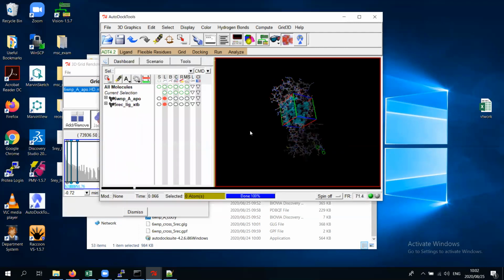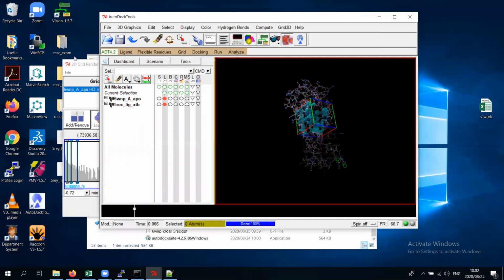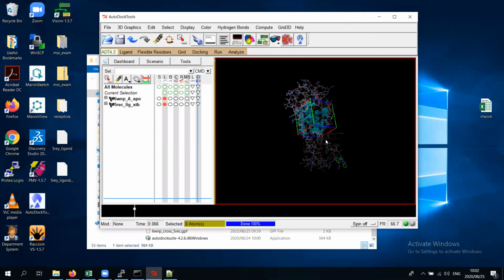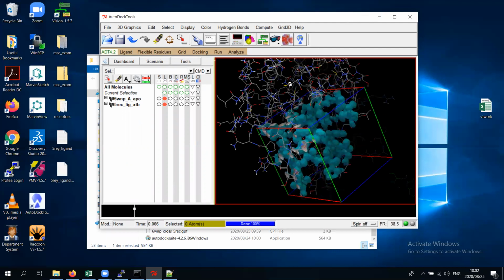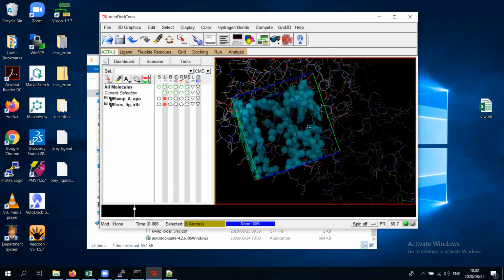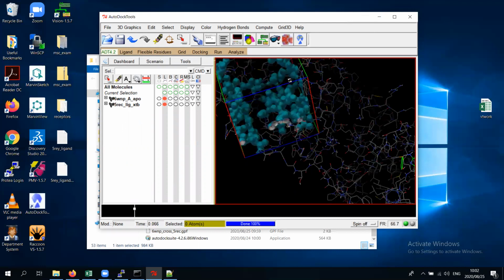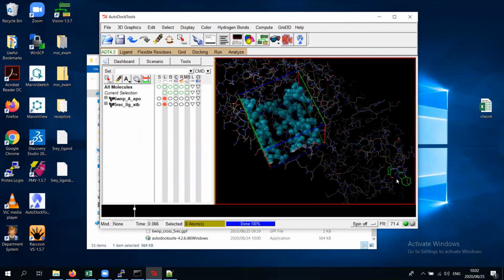And when you zoom in, if I can make this bigger, I can zoom in. And let's see if I can zoom in there. You will see that there is the cost of a hydrogen donor at that particular point. So you can see where hydrogen donors from your ligand are really wanted in this box, in the search area. Okay, so when you do the docking, it will be able to tell if you've got some hydrogen bond donors, of course, which we do have on this particular ligand. It will obviously want to place them in those positions.